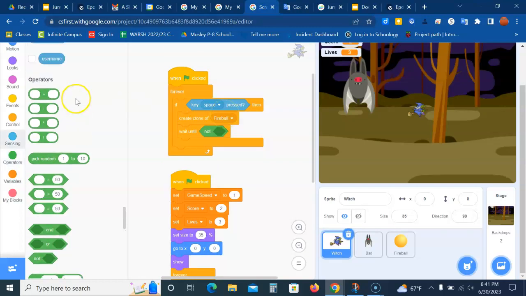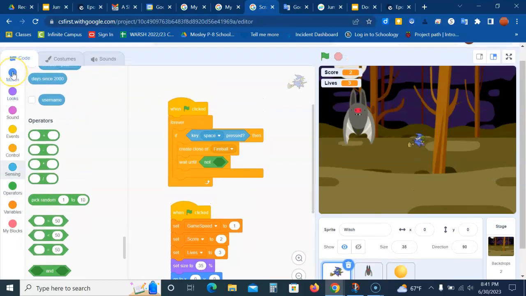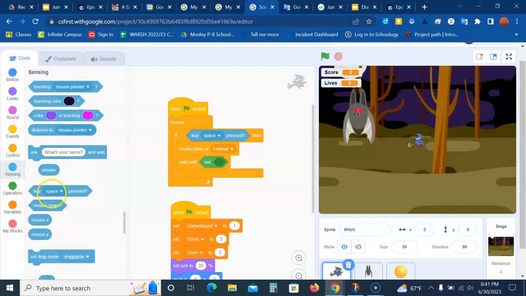So it's got to wait until that key is released. So I will go back to sensing and find key space pressed. So basically it's saying if it's pressed, create a clone of the fireball. Don't make another one until it's not pressed.